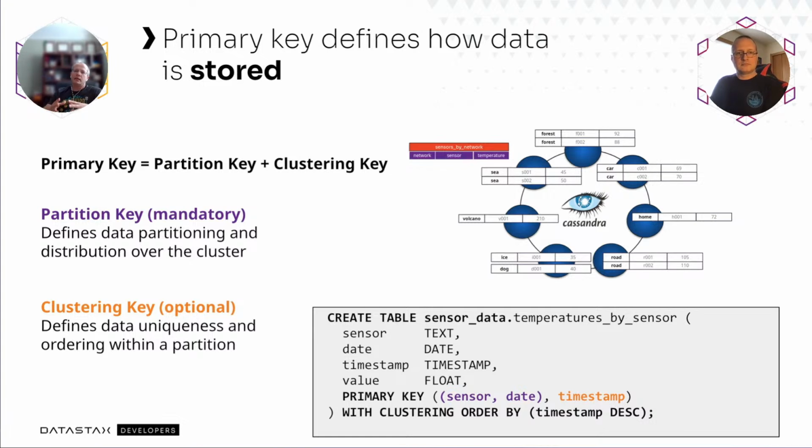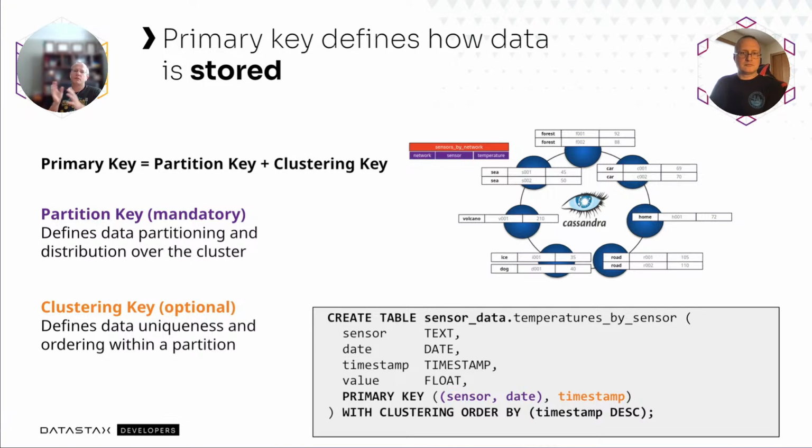And we said that primary key consists of partition key, and partition key is always required. So it's a mandatory key that you have to specify. The primary key can optionally contain a definition for clustering key. So clustering key is optional. Partition key, we said, is used to distribute data over nodes in the cluster. The partition key values will be hashed, converted to tokens, and then each node knows which tokens they handle. So its primary purpose is to distribute.